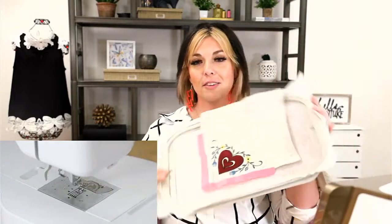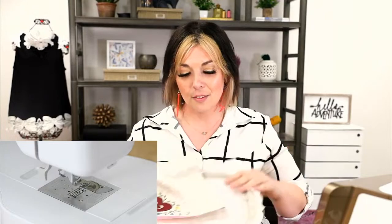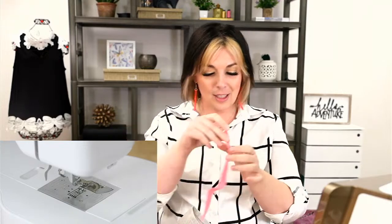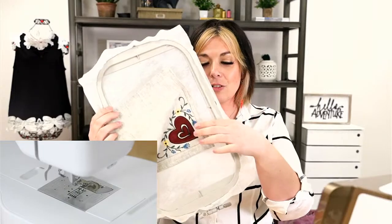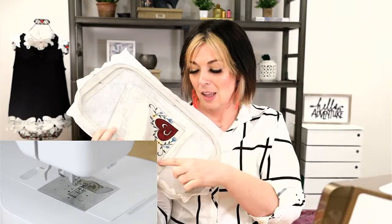All right, we have our design. It is gorgeous. It is finished, but oh, we don't want it to stay like this forever. So we're going to remove our tape. It's trying to remove itself anyway. Going to remove our tape. Easy. Save that for the next project. Now, remember that basting stitch that we talked about? This weird black L-shaped stitch here, that's temporary.